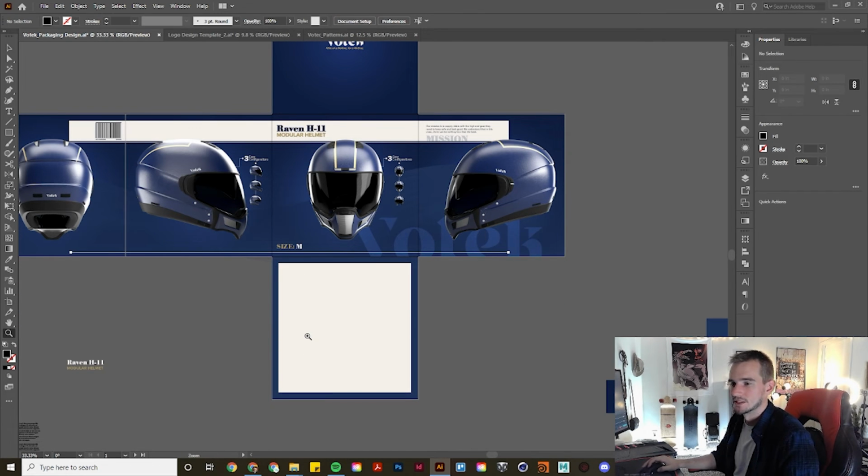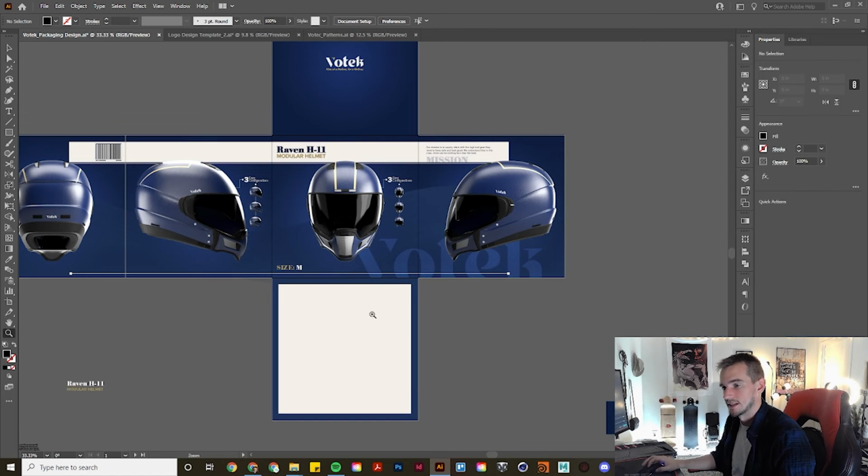And on the bottom here, we're going to keep this white, mostly just to provide contrast from the top so people know when the box is upside down versus right side up. And that's really the only design element that we've introduced here.